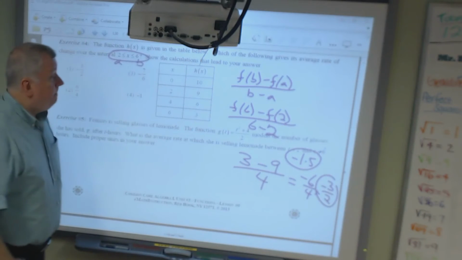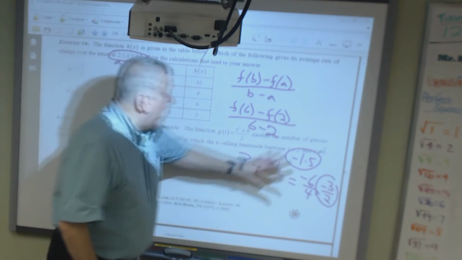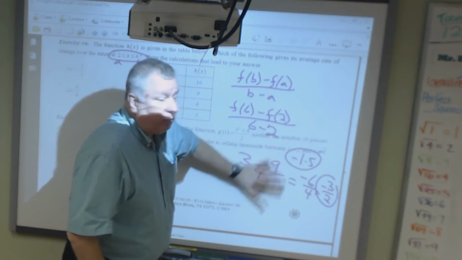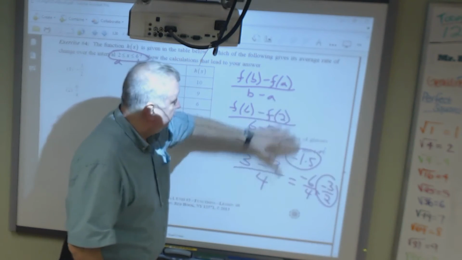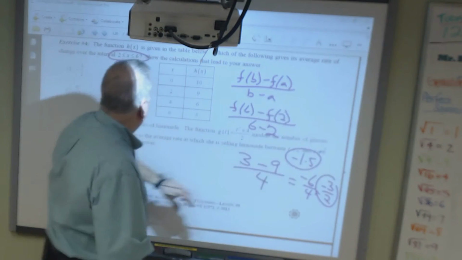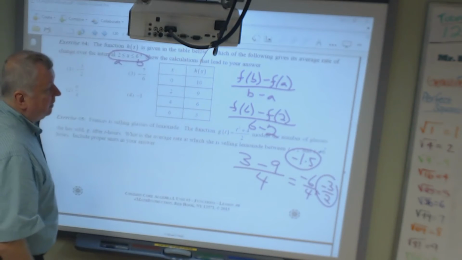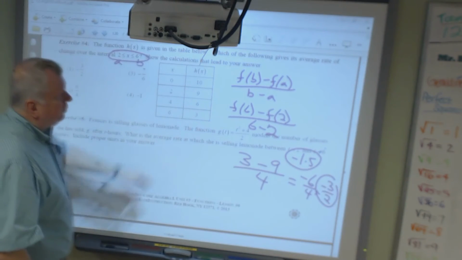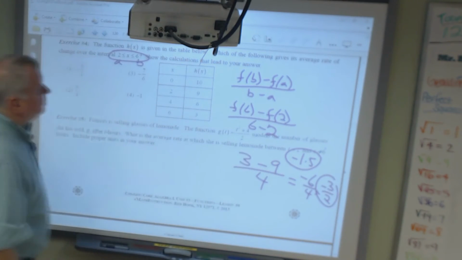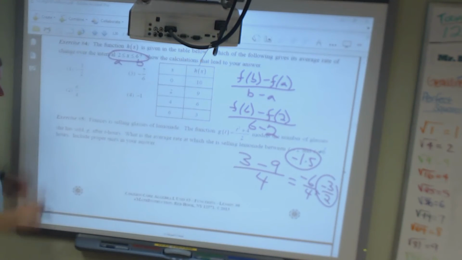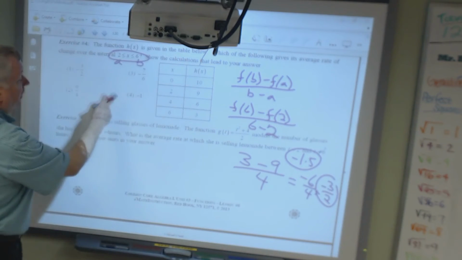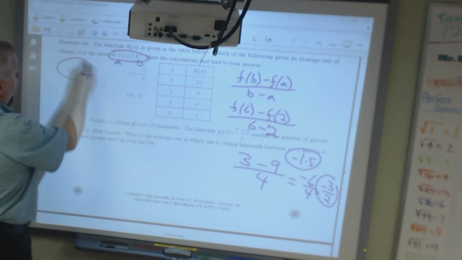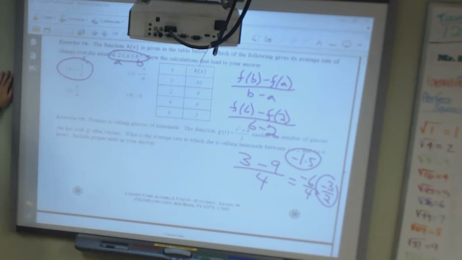In that same space, or you just have no space? Yeah, I wanted to write it big enough so you guys could see it on the video. But it's all supposed to be up there. You could write it down here or something like that. Or just write smaller than me. I write big because I have such a big brain. So what was the answer here? Negative 3 over 4. Oh, it's 1. All right, one more here.